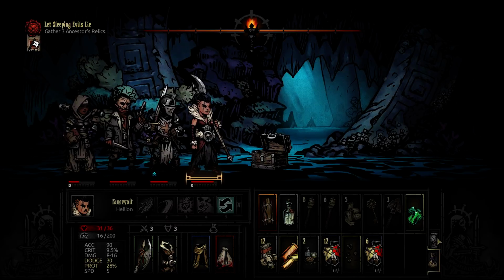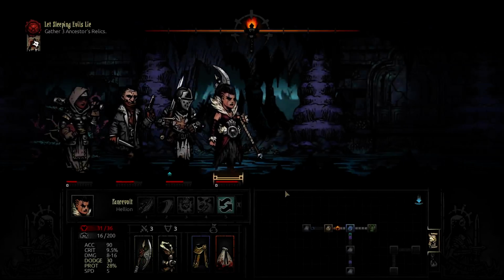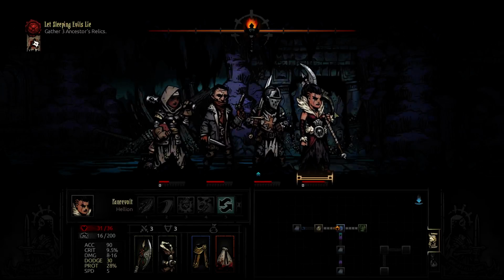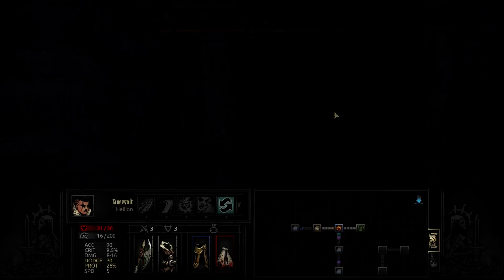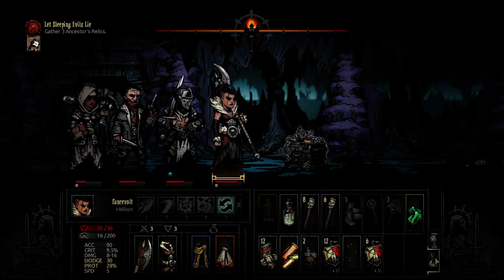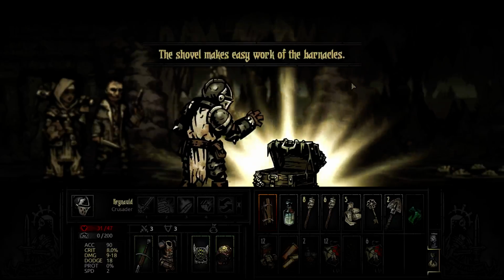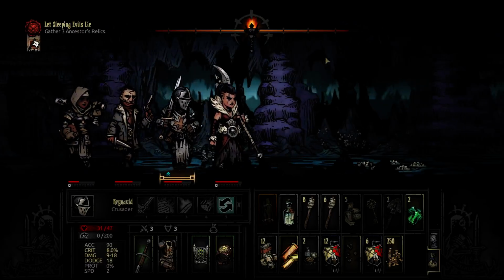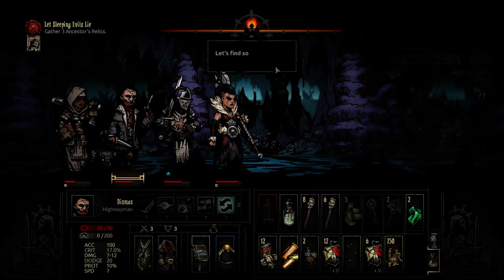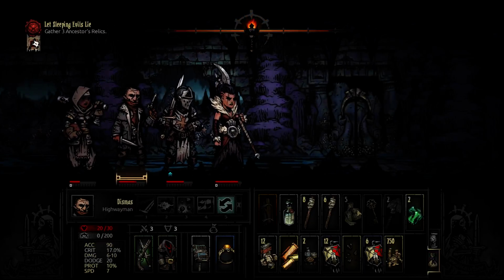Okay. Alright, no point in going down there since it's empty. Least we got some good loot out of it. This is the kind of chest that you use a shovel on. Trap. Let's find some things to kill.